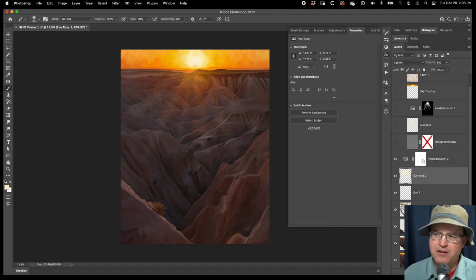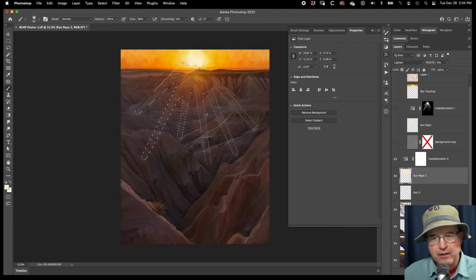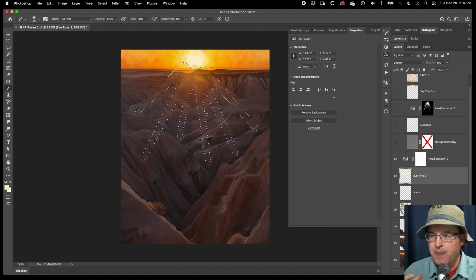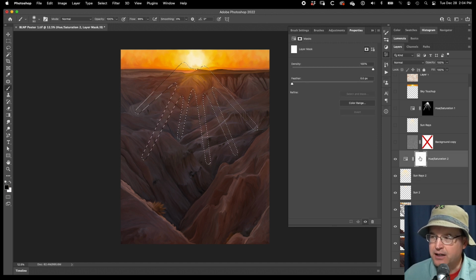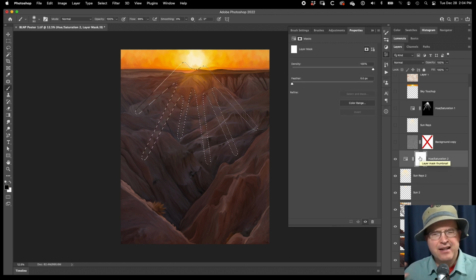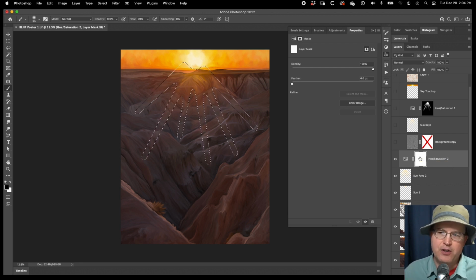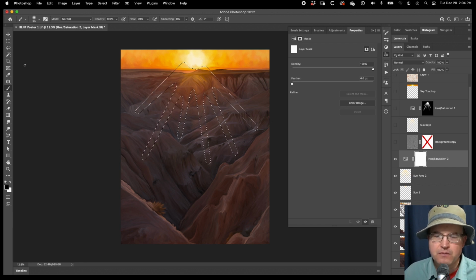That's fine. Notice it has a mask there. We want to basically take what's in the layer of the sun rays, and we want to transfer it to the mask in the hue saturation. So if I were to command click, I will grab the pixels that are in that layer, and then I can go over here and click on the layer mask. But now I've got nothing. All I have is a selection. I don't have anything about that selection. What I need to do now is fill that selection. So let's go and do that.